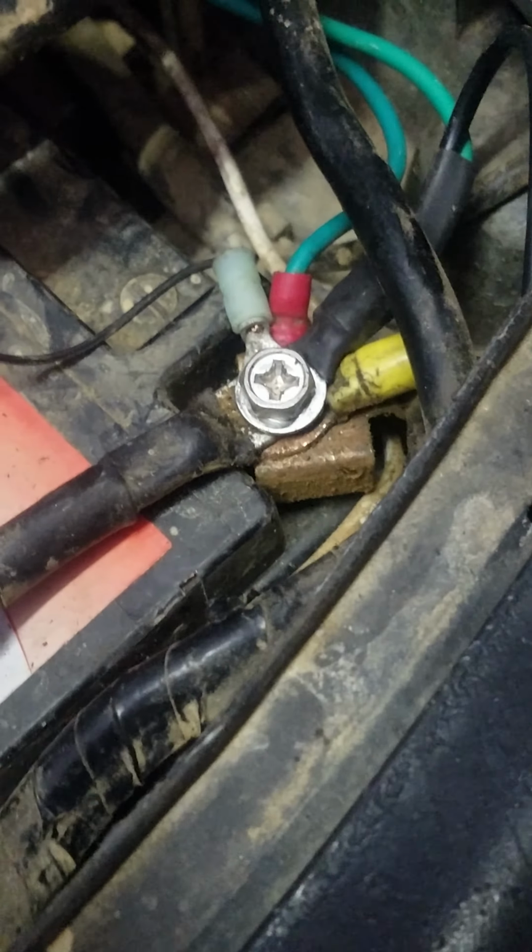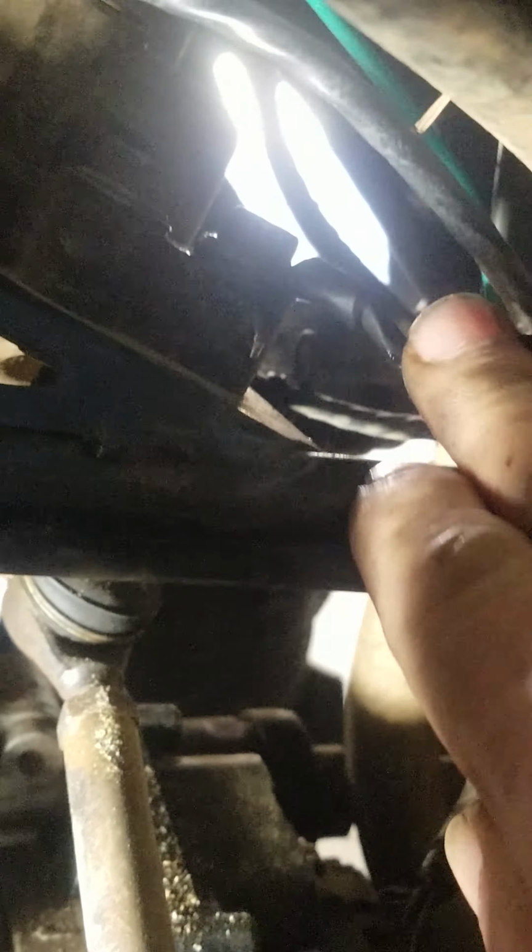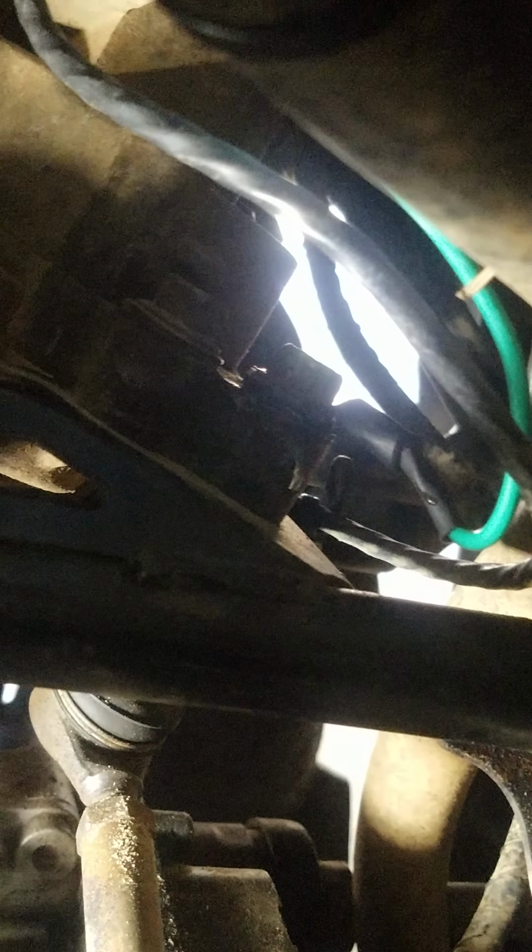me a wire over to my ground with another ground wire coming off of it also. And I took that and brought it right in here to that mounting screw.